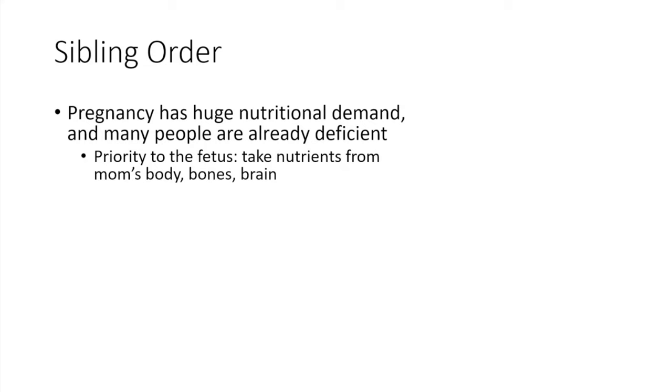I don't think it's completely true, but it may be related to why the mom would have some mental problems. Maybe not a mental health problem, but just, as I mentioned, forgetfulness is something that may happen if the baby needs the nutrition and it takes from the mom.